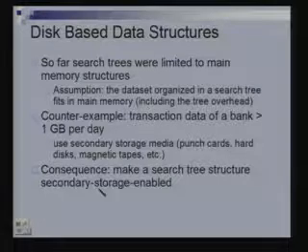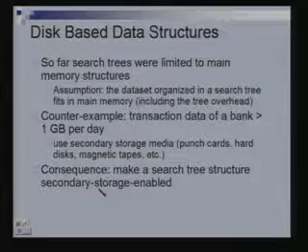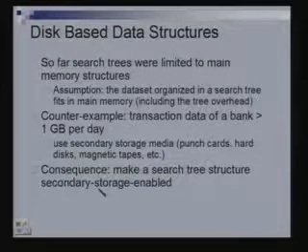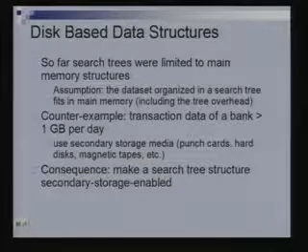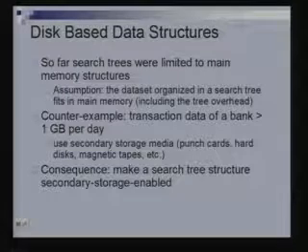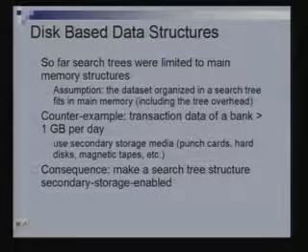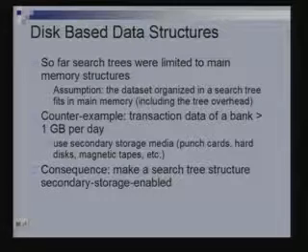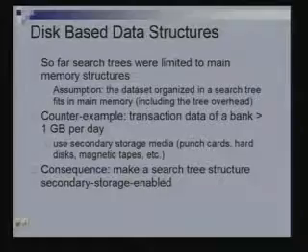So we want to make a search tree which is in some sense secondary storage enabled, which will help us search through the data even when most of it is stored on disk. Now, the problem here is that the data is stored on disk, that is fine, but even the index that we are building is an issue. What do I mean by index? The search tree. The search tree that we have is so huge that we cannot expect the entire search tree to fit into the main memory. We will come to this in a short while.